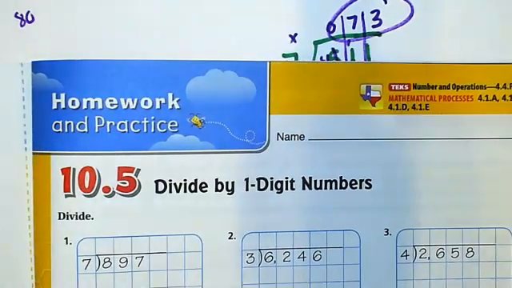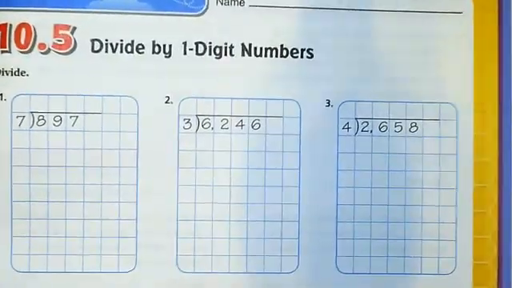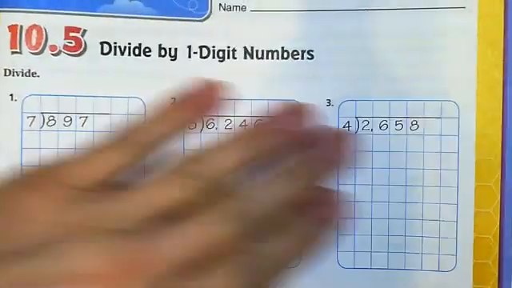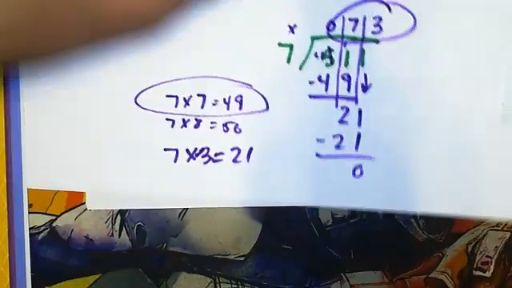Yellow page. And I like 10.5. I like it, even though it's got some longer ones. Okay, it's the same thing, and they even gave you some of the grid paper on here. All right, I'm going to work problems from the book. And tell you what, I'm going to go ahead and use the book.